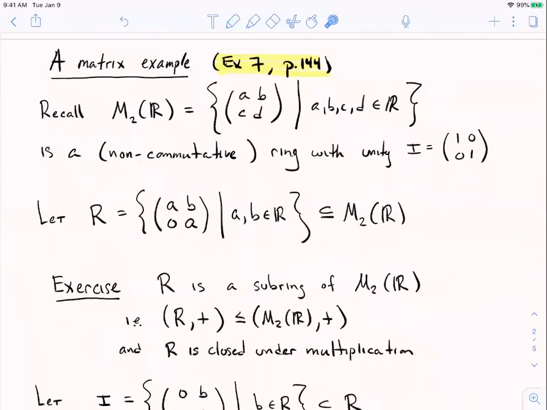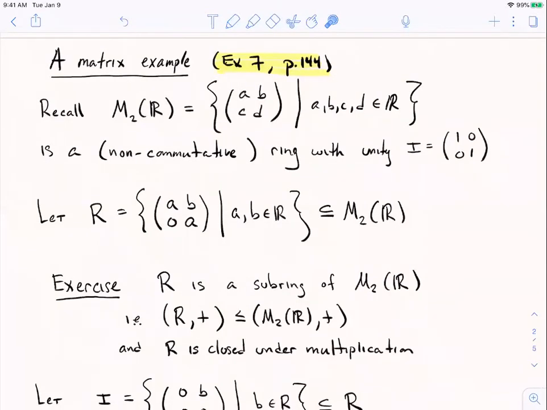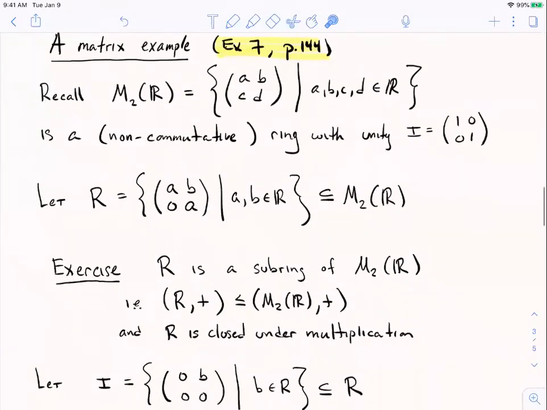And the ring I'm actually going to consider is just a part of that. The ring R is this set of 2x2 matrices that are determined just by two numbers, a and b. Why just two numbers? Because I insist that the lower left corner be 0, the two diagonal entries be equal to each other, but the upper triangular entry can be anything. So it just takes two numbers to specify those. It's certainly a subset of all 2x2 matrices. It's a proper subset of it, the real number coefficients.